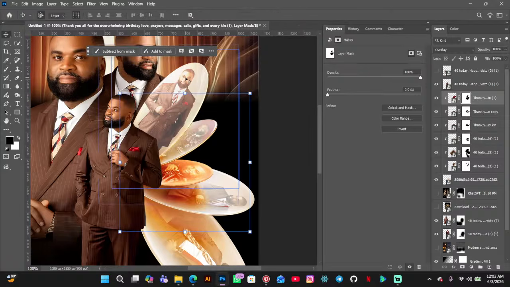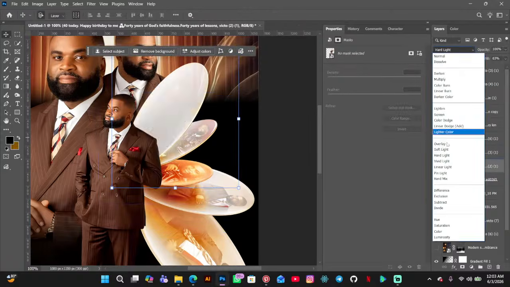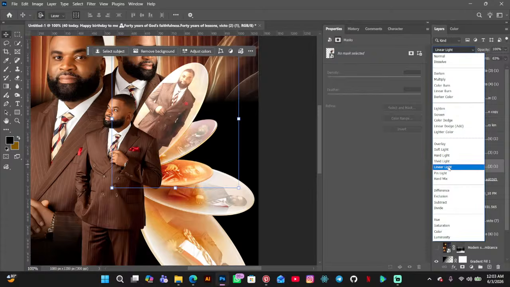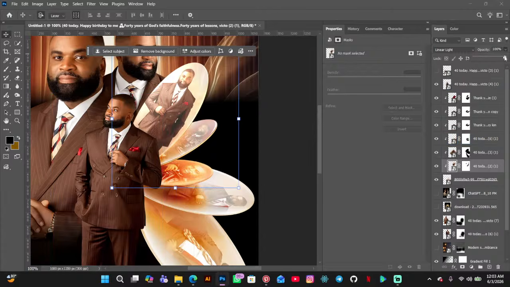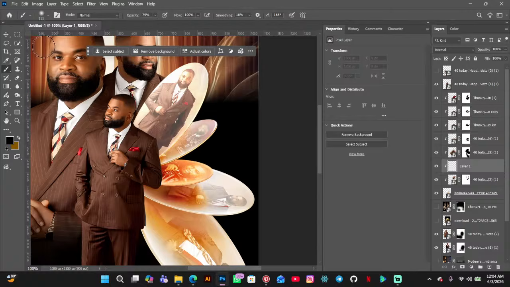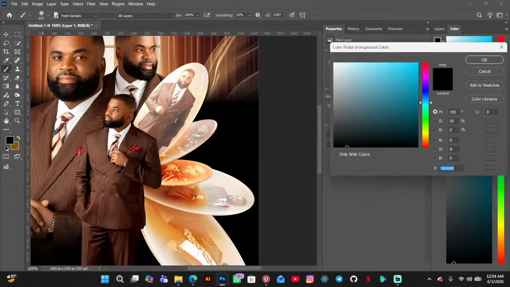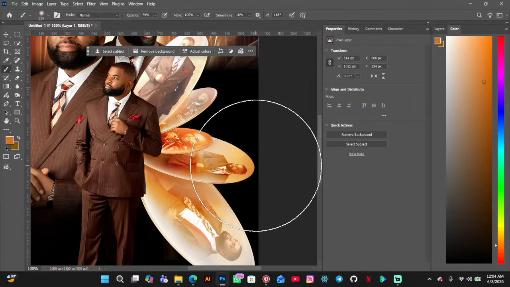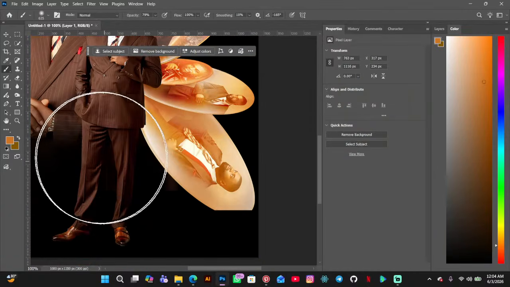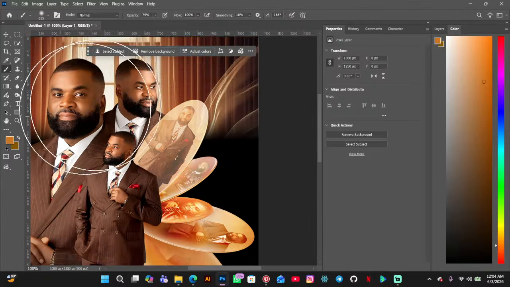I think I'll change this back to overlay because hard light is looking more weird. Linear light is even looking better, so overlay was looking somehow off. Now for this shape, I'm just going to add a layer and choose my brush tool, a big size, so it can blend well. Just going to change this color to this shade of brown. Yeah, I think this shade of brown. And just touch some areas like these areas that are too bright. So yeah, something like this.